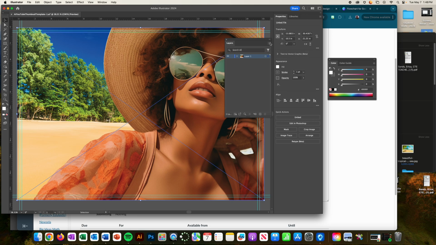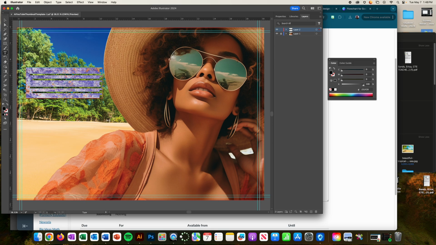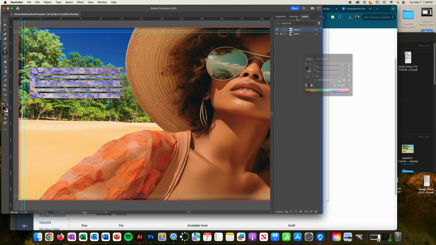Taking this all the way to the red. Okay, and then in my layers, I'm going to lock my image and I'm going to start with my text. So I'm going to grab my text tool. The text tool needs to stay inside this inside line like it did for the bookmark. So make sure you do that.